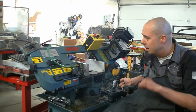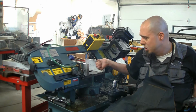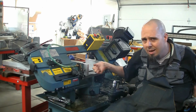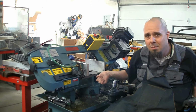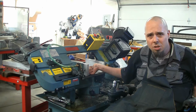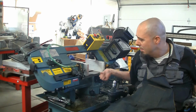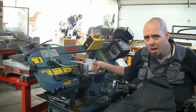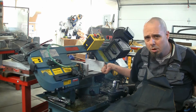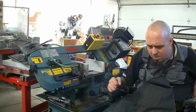So what all upgrades have been done other than that? The vise jaws stop 2.5 inches short of the blade. For a lot of the things I cut, that's a big problem. I can't cut anything smaller than like 6 inches where I don't have enough grip on it to cut the damn thing. So I used 2 aluminum plates, just cut a piece, I think it was 5.5 or 6 inch, 3/4 inch thick aluminum that I had, and let me turn around here.